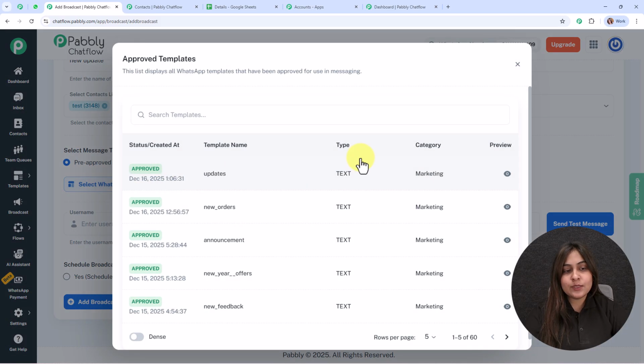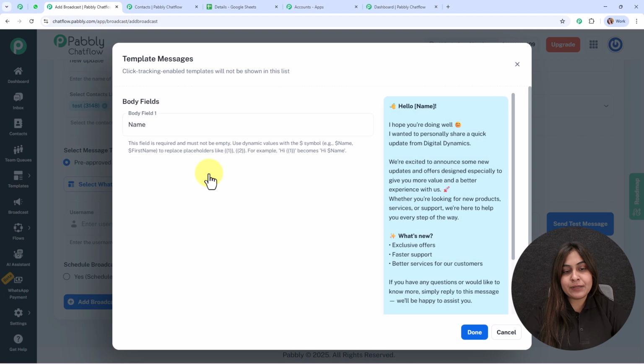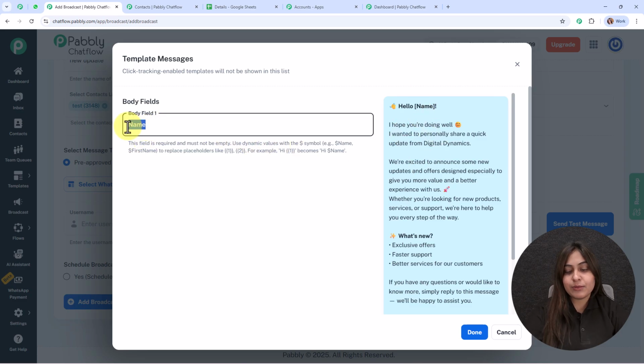Then we're going to select the WhatsApp template, and this is the template that I'm going to use, that is with the name updates. So this is the message that I've drafted over here, and here in the place of this name I have added a variable. So variable makes our text dynamic, and you can add multiple variables in your draft. So basically my objective behind adding this variable is that whenever this message is going to send to my new contact, then automatically this one value should be replaced with my contact's name.